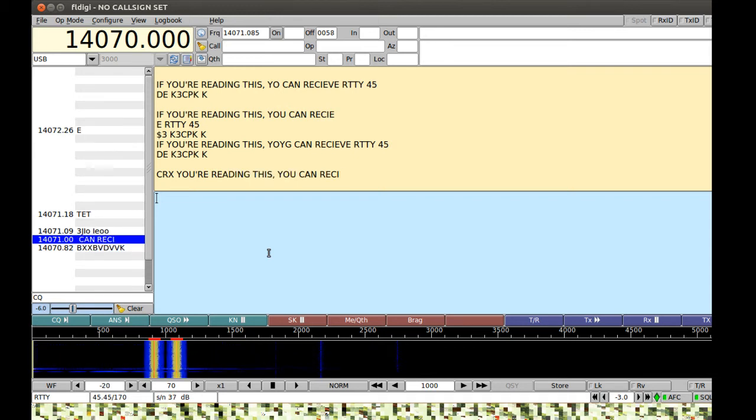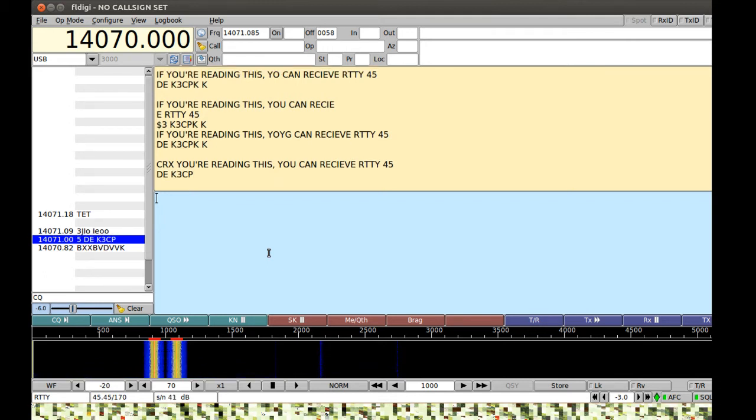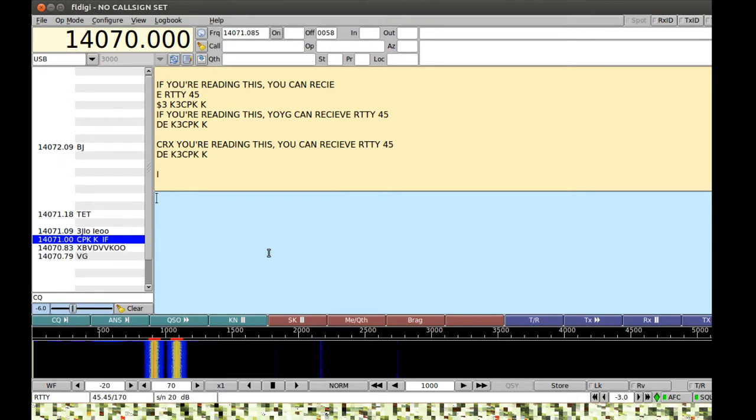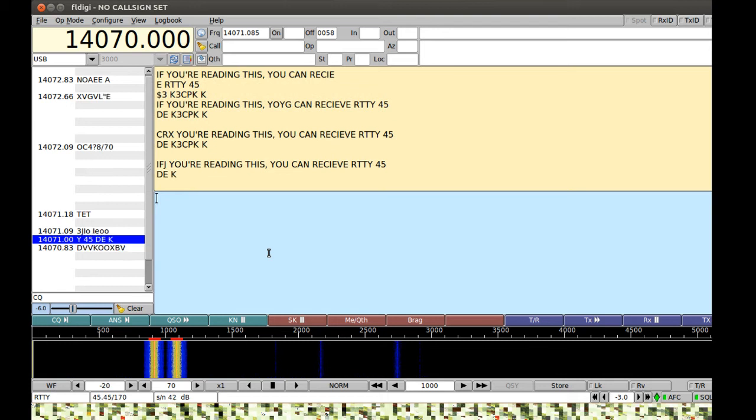And check that gain setting's right. All your filters are right. I was having the same problem before. Go to FFT settings. Change that, crank this up, drop that down a little bit, drop it even more. Yeah, this computer's garbage.